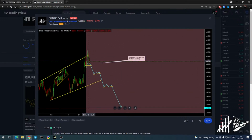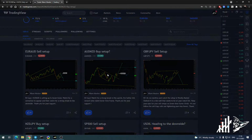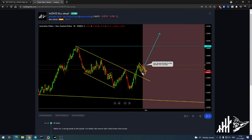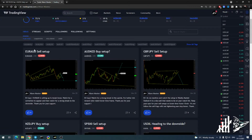Basically it's a much clearer picture, so keep in mind Euro Aussie is what we will be selling, and Aussie New Zealand as well. We want to see some buys over there. The correction is just getting bigger, went up back at this high. So we are now getting the bigger correction, and we will see this kind of move in the upcoming week. Keep an eye there and watch for your buy setups during the day. Maybe there will be nice buy stops. If this drops, we will just ignore it, then there will be no stop for us, and you are not supposed to be in the trade.